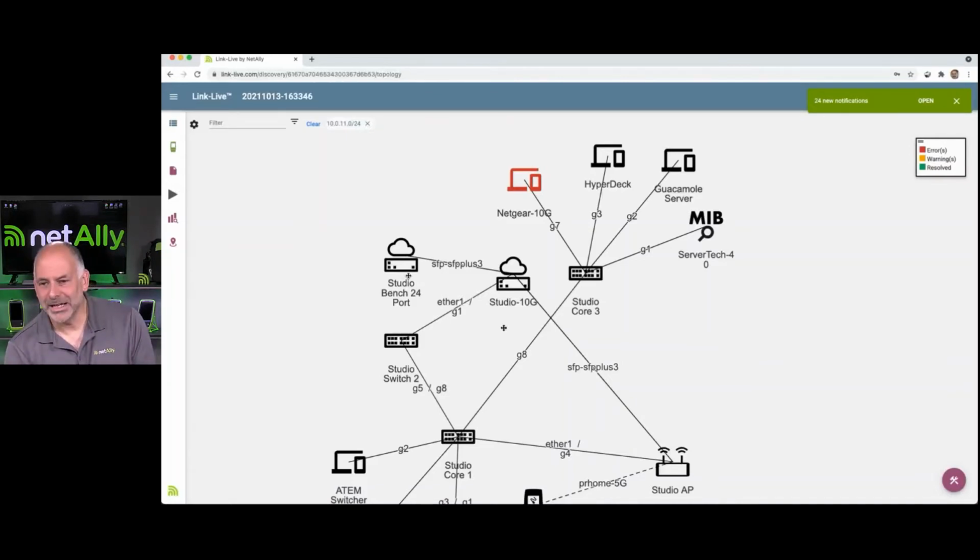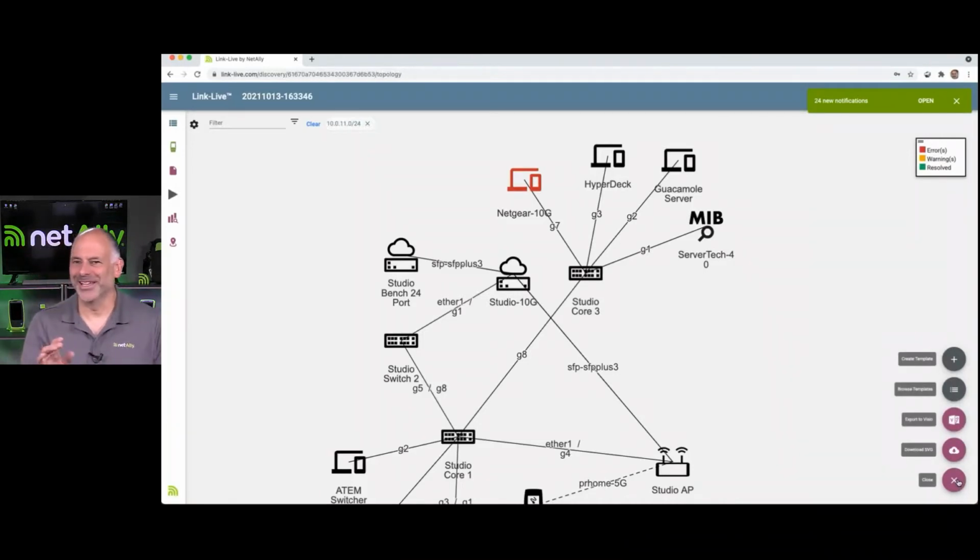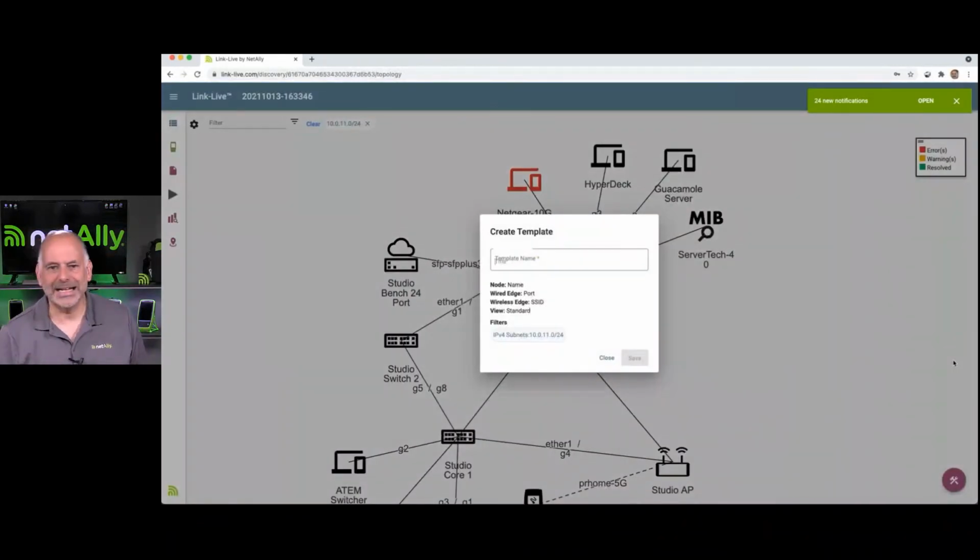Now, I can come down and I can do a few things with this. And this is where we can really do some neat reporting. We can create a template. So let's say that I really am happy with this setup that we've got there. So I can say I want to add a template. And what we see with this template is it shows that the filter right here is on the 10.0.11 subnet.